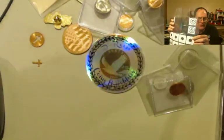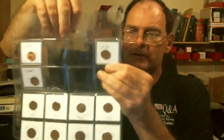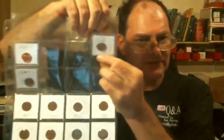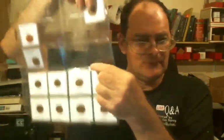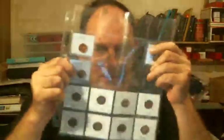Now, if you haven't seen these before, they're real handy. Let me go over to the big scope. That's not it. That one right there. Pocket pages. Your flips simply slip in and slip out ever so simply. See that? Right? It'll fit anything 2x2. These are cardboard. This one's plastic. There you go. That's a plastic or vinyl. Right? And they got the little holes for your 3-ring binder. And these run you about like 30 cents a piece. So the really nice ones are like $1 a piece. They're really stiff and deluxe. And I like these. You can make your own albums with these. Pretty darn handy. Set it up any way you like. There. All you need is a 3-ring binder. So let me set that here, and I'll show you exactly what I mean.